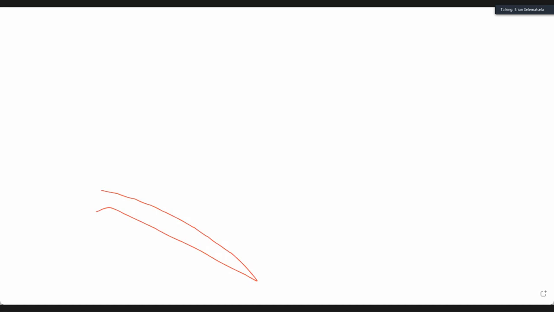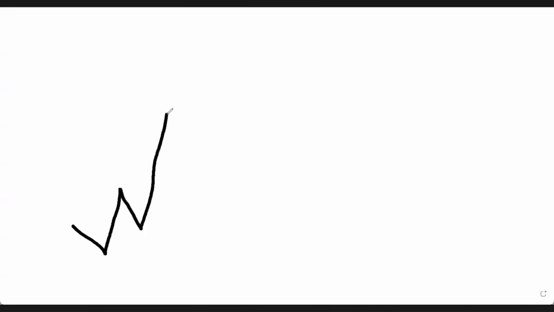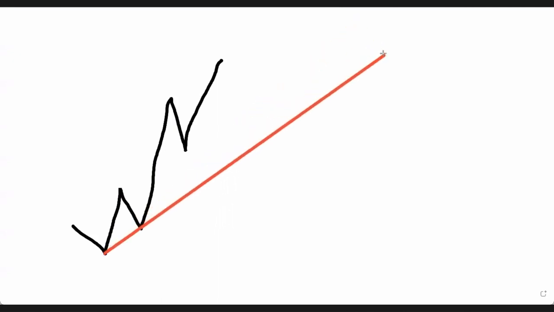So here, what I'm going to start by doing is drawing the structure that we normally draw, and I'm going to illustrate the kinds of lines that we must take into consideration. So wait for the market to create a pattern like that so that we can draw our first line, which is the footprint line.